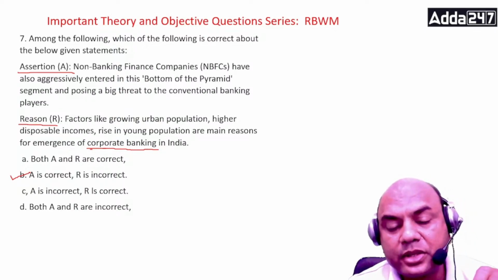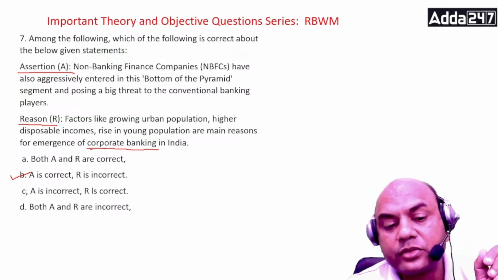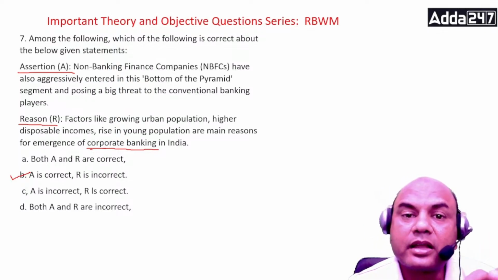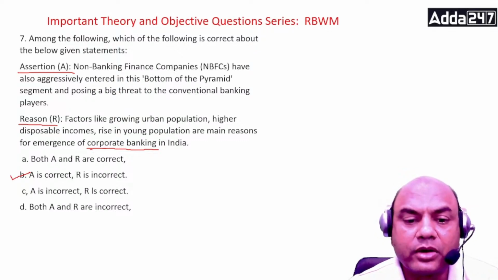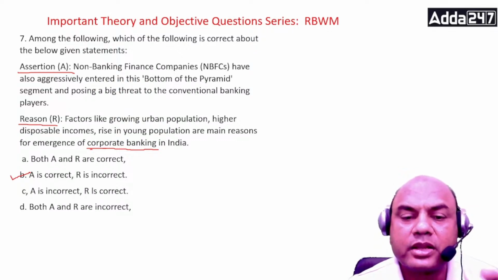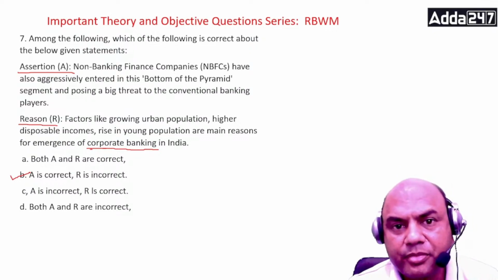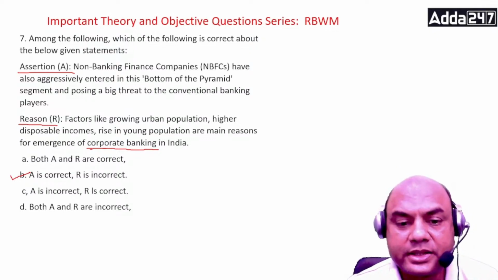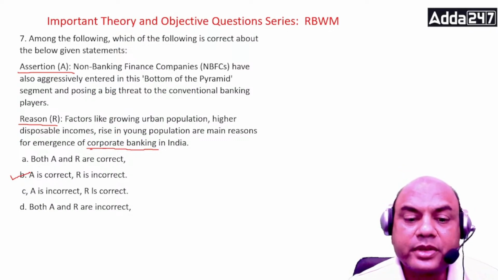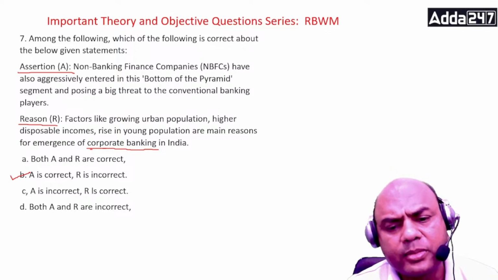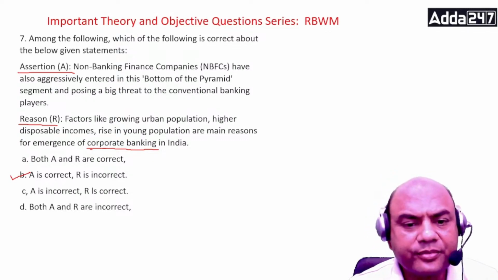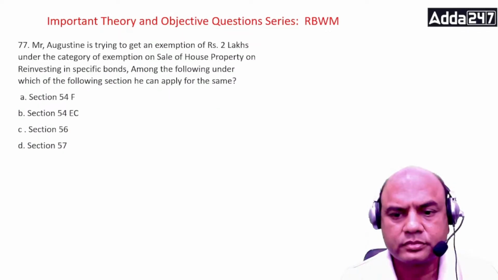NBFCs means, what are NBFCs? Basically, non-banking finance companies. We call it para banking. They do the job of para banking, means nowadays they do the job of banking only. They are giving loans also and taking deposits in the form of CDs. So NBFCs have also aggressively entered in the bottom of the pyramid segment, posing a threat to the normal banking channel, isn't it? Got it, everyone?